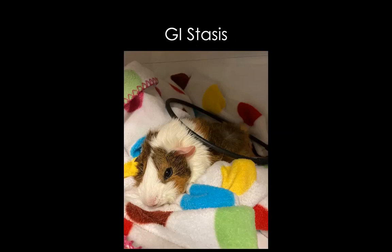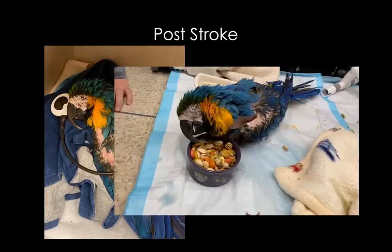The other major category that we use pretty frequently is for patients with GI stasis, or if they've had any kind of intestinal surgery, to help the healing of those tissues and the pain associated. We know that with GI stasis there is a lot of pain. Again, anything we can do to get these patients eating faster is really excellent because these guys can be difficult to medicate.